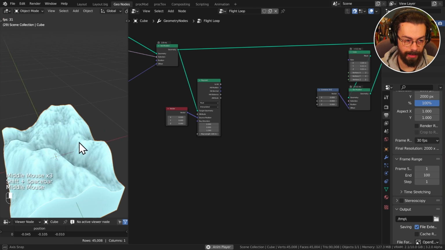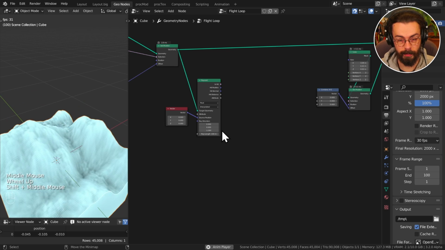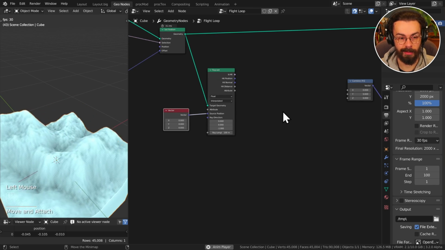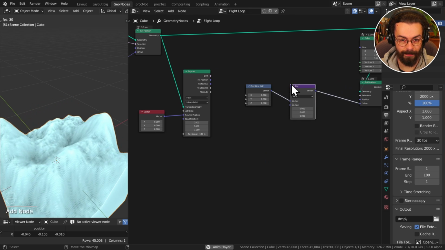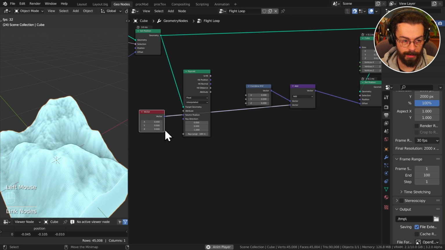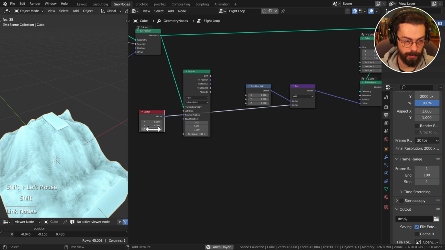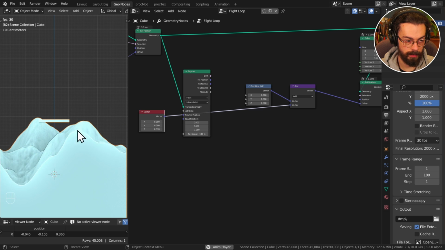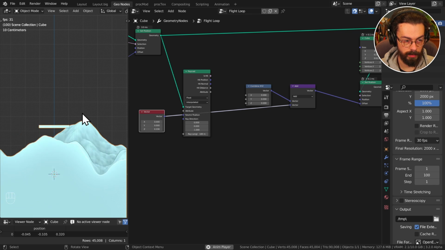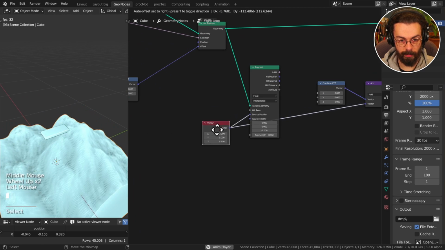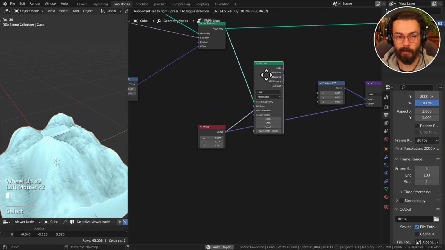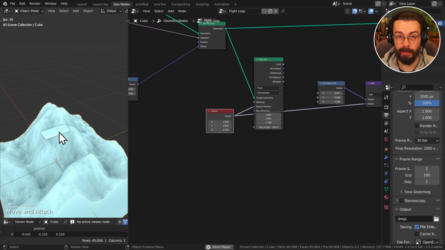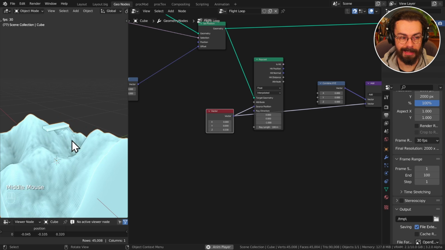We can see our aeroplane currently flying through the ground. So not ideal. To begin with, I'm going to make sure that my vector here is moving our aeroplane. So we can just plug in a vector math node from our vector. And now I can move this up however I want to do it. There we go, something like that. That's probably fine. I just want to make sure I'm not actually going beneath the ground at any point. That's probably still okay. All right, so we've got our source position plugged in. So this means that all of our rays will come from this exact vector, which is what our cube, our aeroplane proxy, is now centered on.